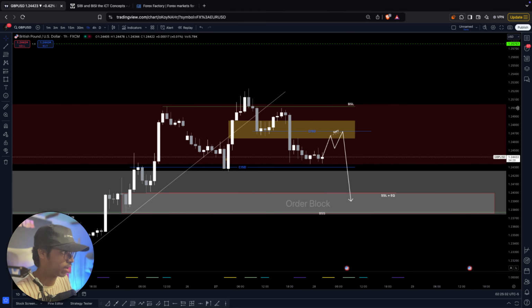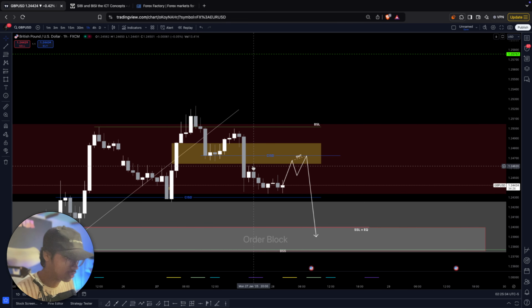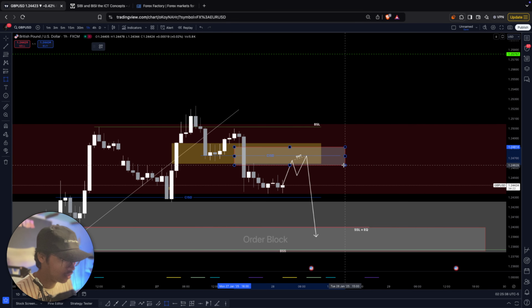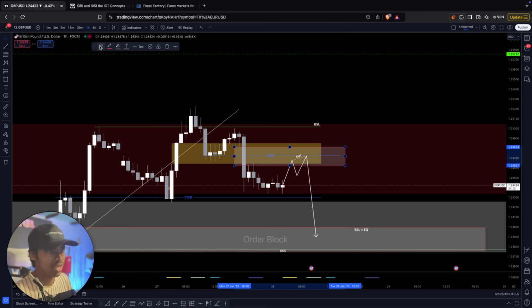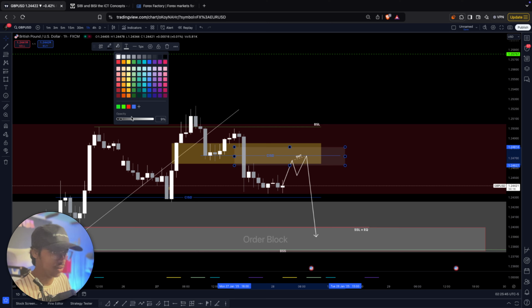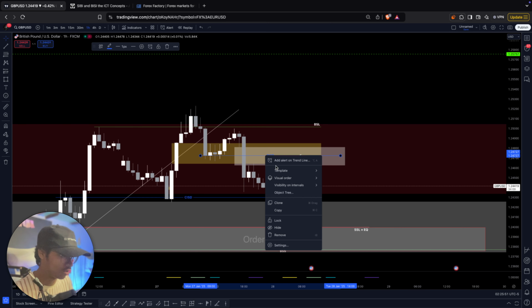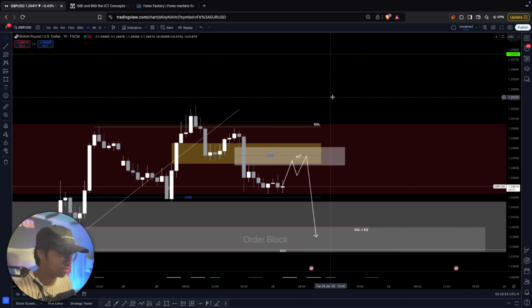Got it? And there's a fair value gap which is right now over here inside that block. I know there is a lot of text, but just avoid these things. If you understand properly, then you will understand my drawings. So the visual order should be different. So that is my confluence. This is the price movement that can happen today.